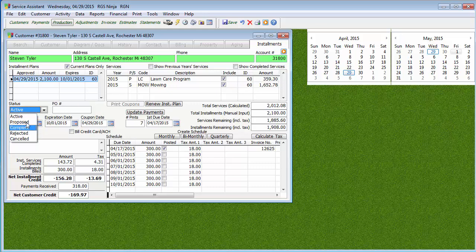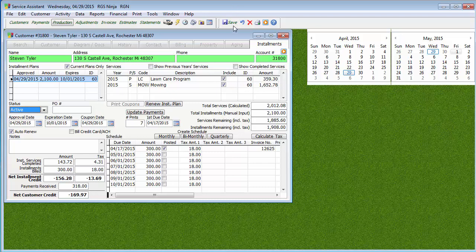All right, I can also mark it as completed, but you probably wouldn't want to do that. When all these transactions have been posted, it will mark itself as being completed. All right. So again, down here, it's going to tell you what you've done, how much you've charged them on the installment plan. It's going to tell you the difference, as well as how many payments you received, and then what the credit or remit box would be if the person was to cancel this plan right now. All right.